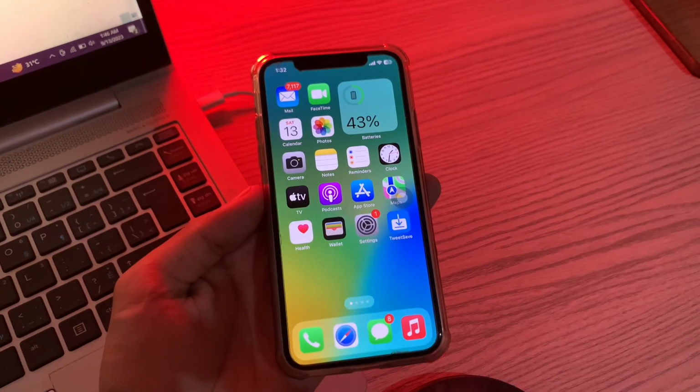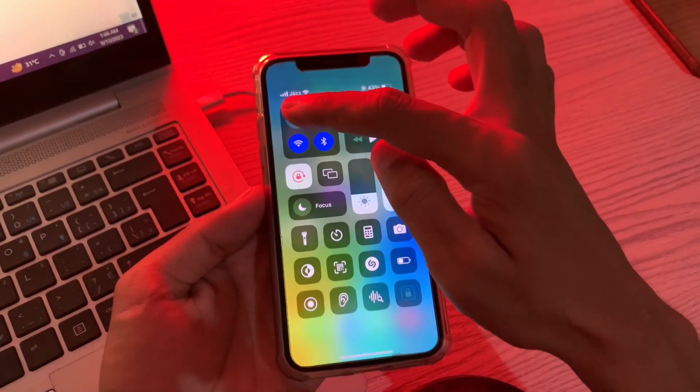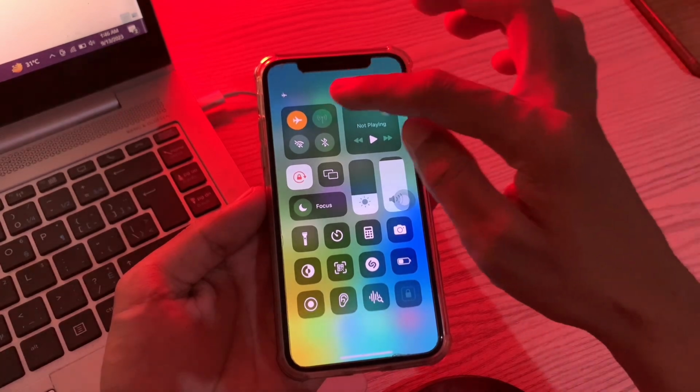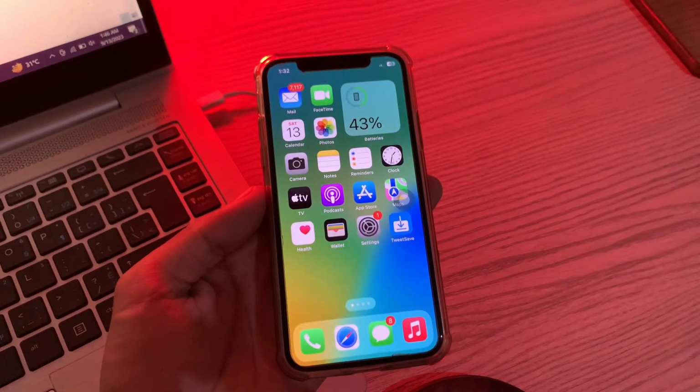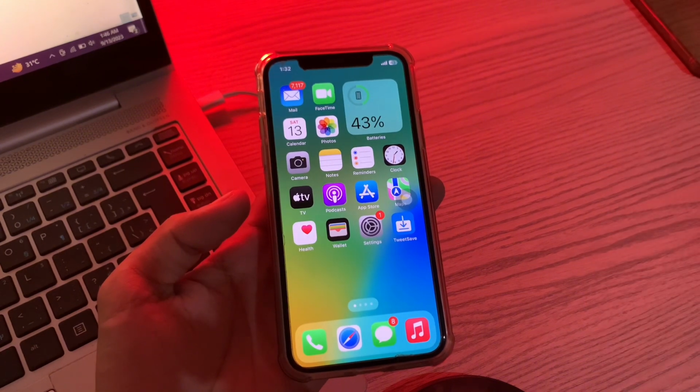Once you have done this, then the next step is turn on airplane mode and turn off. Simply open the control center and turn on the airplane mode. When your iPhone is unable to check for iOS 17 update, turn on the airplane mode and wait 20 to 30 seconds and turn off back again and see if the problem is resolved. So if you are still getting that error, then move on to the next step.